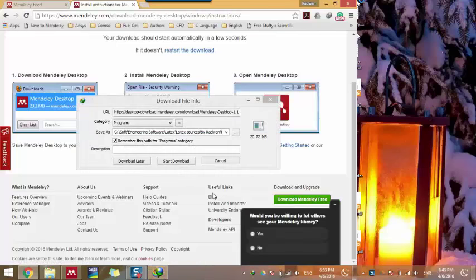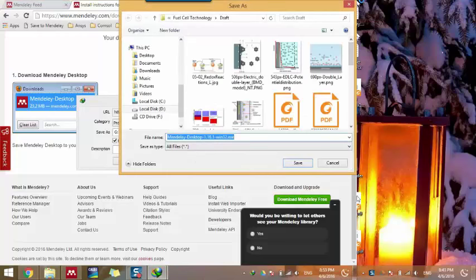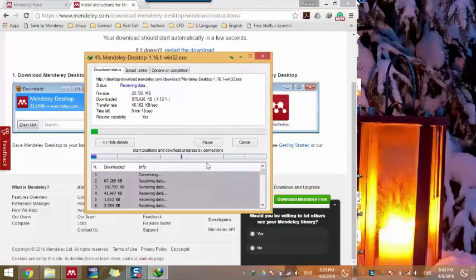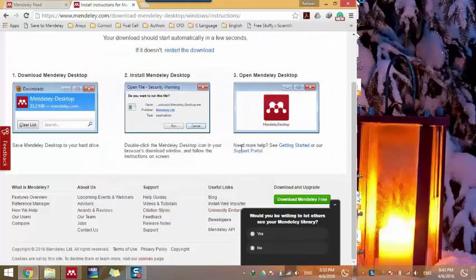If you would like to, you can see here, you can save it anywhere. After installing Mendeley, as I don't have much storage.